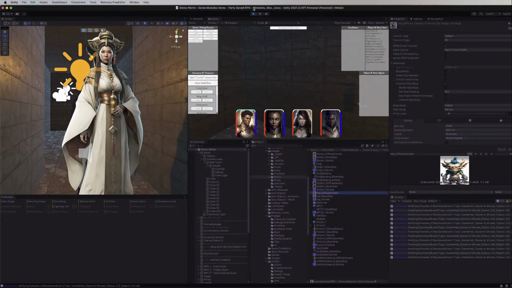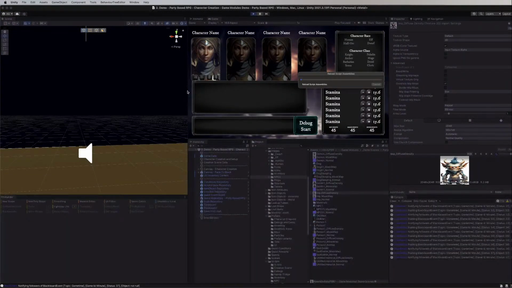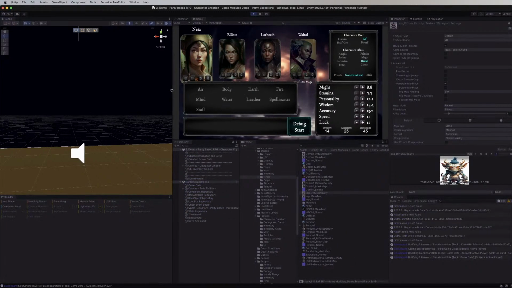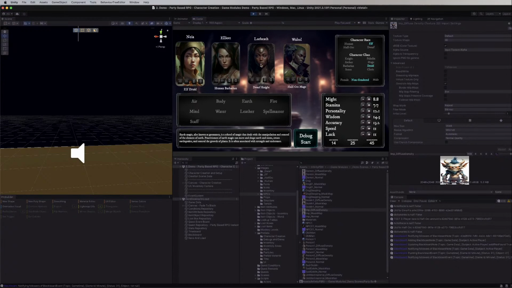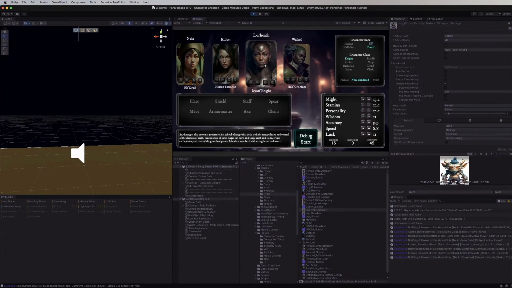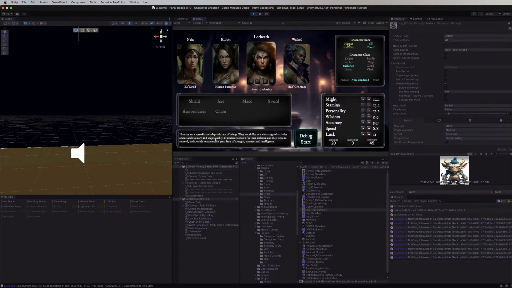And so if we go back to this scene, a good example is this character creation scene. This is a demo for the game. It is not itself the thing. The thing is that you can create anything you want. You can create, these are our stats. These are character classes, which are different classes.